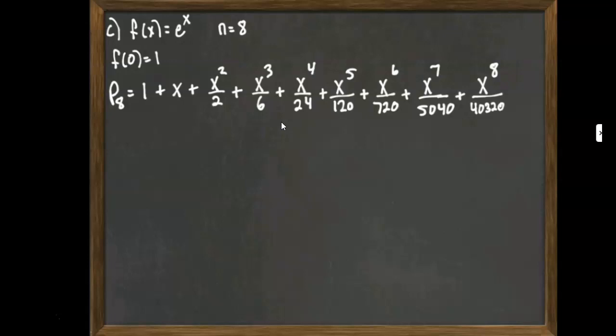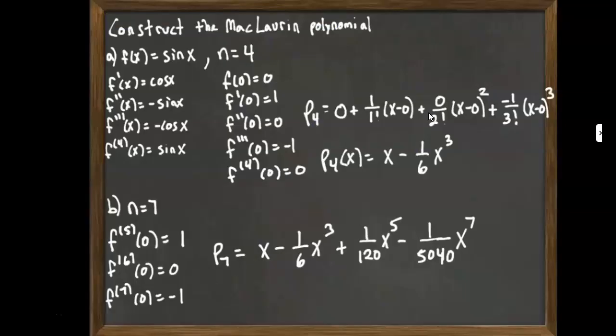One of the things I want to point out here that's going to be of some interest later on is if we go back to the sine function, the sine function only has odd powers. So if we go back to our sine function and take a look at it again, it has those same coefficients, same powers, but it only has the odd ones, and they're alternating, which is something a little different there. Some are positive, and some are negative.